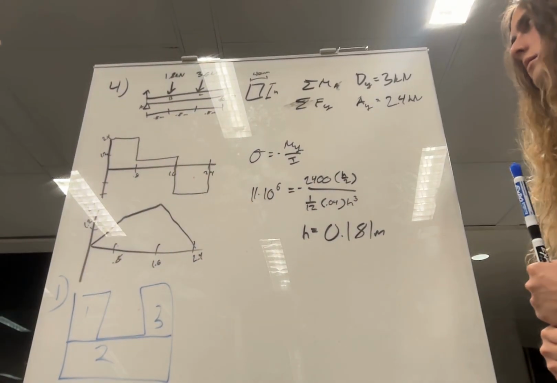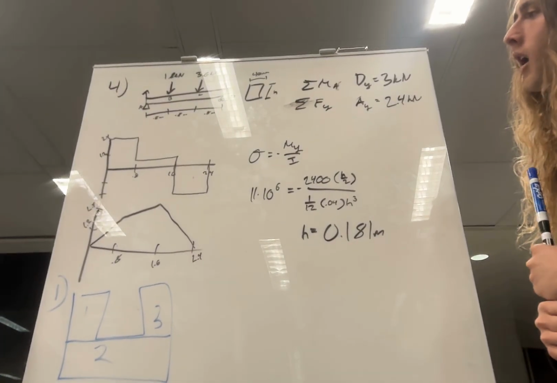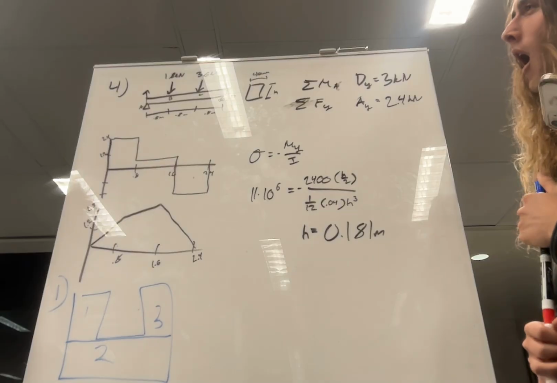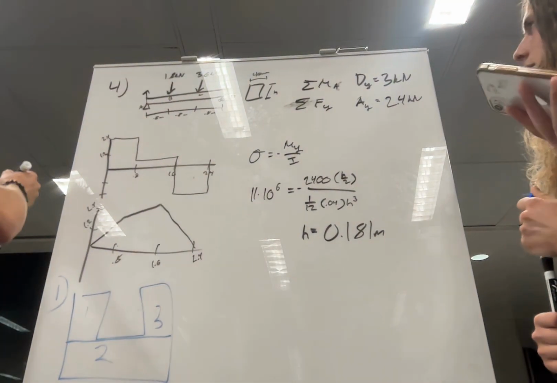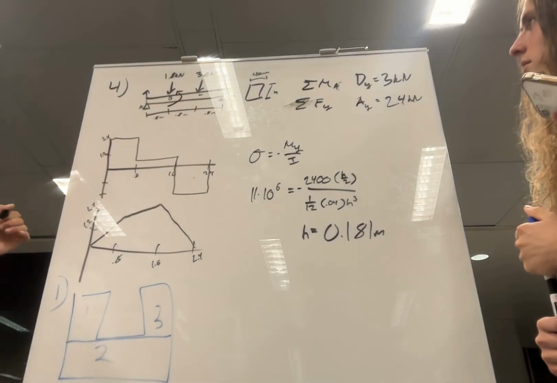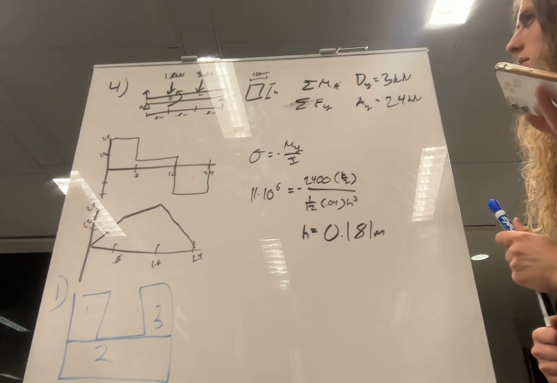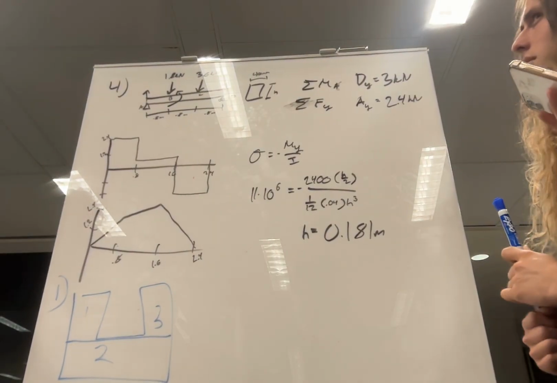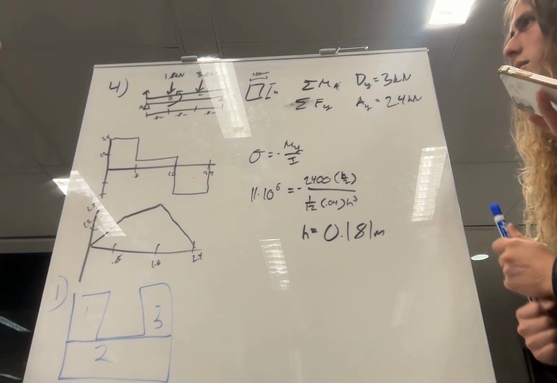I have a question about the moment graphs. Do they always start and end at 0? Not necessarily. That just depends how your moment works. If we had an applied moment, this is all theoretical by the way, it might not necessarily end at 0. I feel like the ones we have been doing have always started and ended at 0. Would they always start at 0?